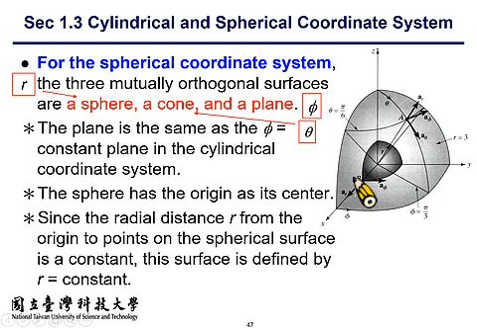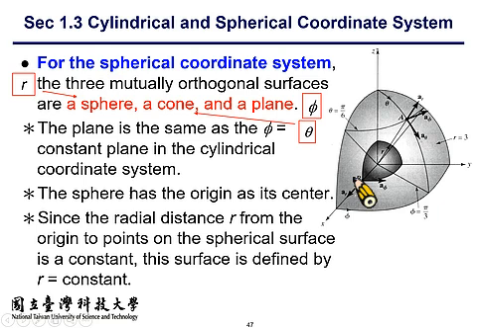However, in the problem-solving procedure of electromagnetic problems, we usually apply approximations so that the solution can be simplified. So sometimes we can use rectangular coordinate systems to describe the problem so that the solution can be a little bit easier. However, we will still need to learn the basics about the spherical coordinate system. So first things first, what are the three reference directions of the spherical coordinate system? R, theta, and phi.